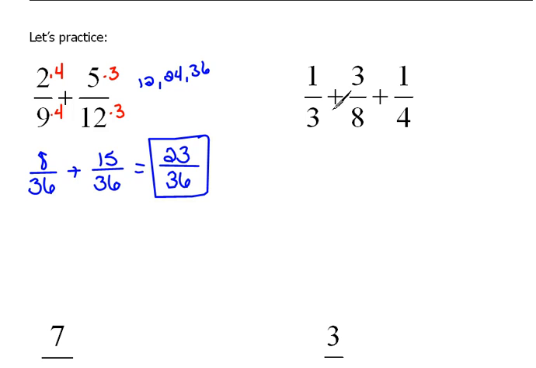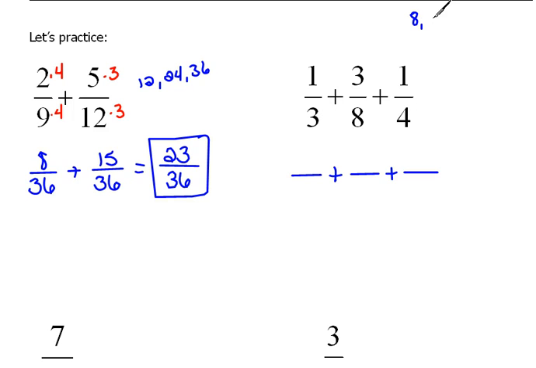Now, it doesn't matter whether you have only two things added together or more than that. Our rules are still the same. In order to add these fractions, we must have the same denominator, but we don't right now. So I'm going to create equivalent fractions. Starting with the largest denominator of 8, I'm going to write out the multiples until I can find something that both 3 and 4 will go into also.